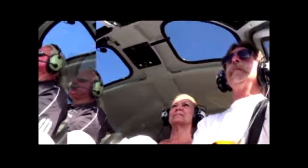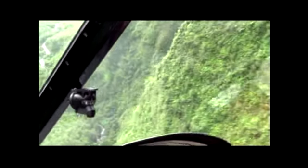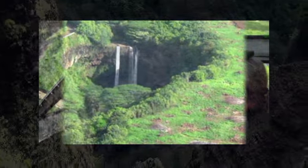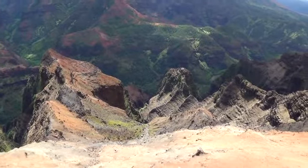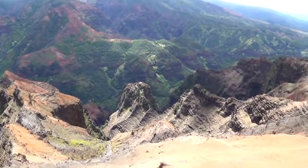The lavas of the canyon provide evidence for massive faulting and collapse in the early history of the island. The canyon has a unique geologic history. It was formed not only by the steady process of erosion, but also by a catastrophic collapse of the volcano that created Kauai. Like the other Hawaiian islands, Kauai is the top of an enormous volcano rising from the ocean floor. With lava flows dated back about 5 million years ago, Kauai is the oldest of the large Hawaiian islands.